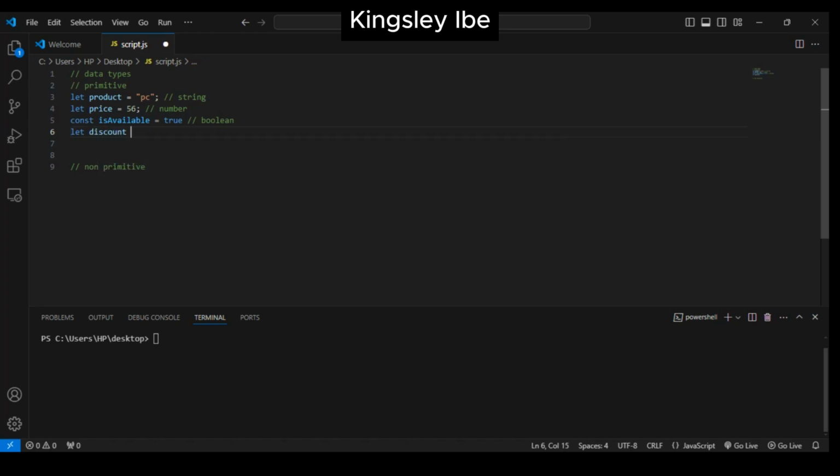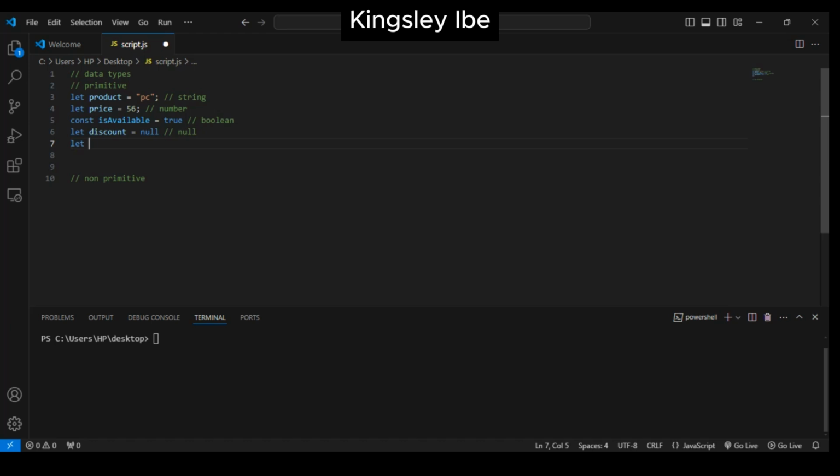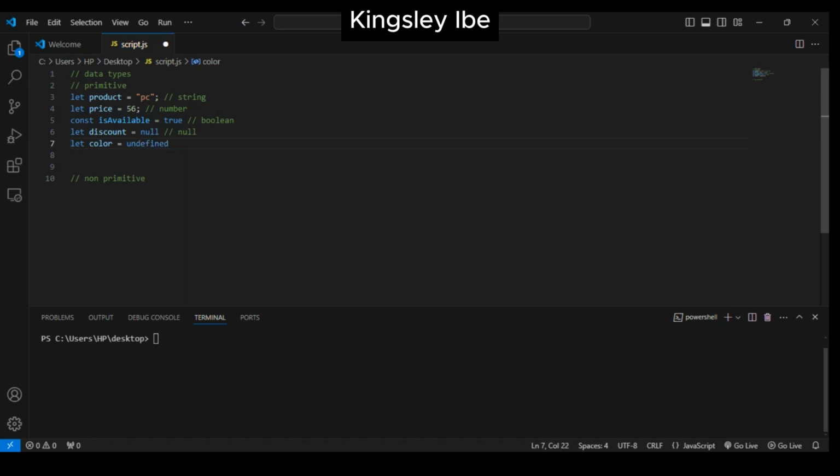Then we have let color equal to undefined, as an example of the undefined data type.